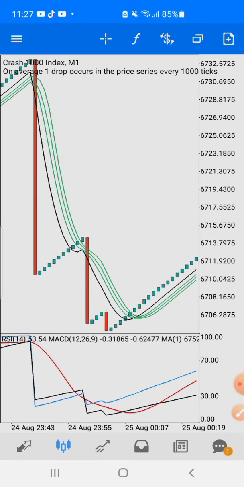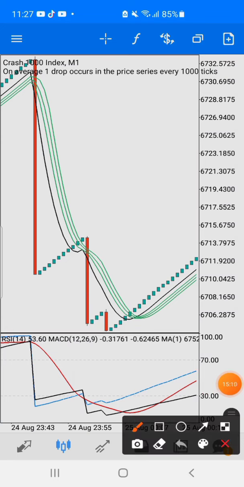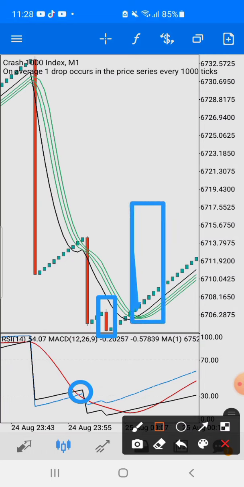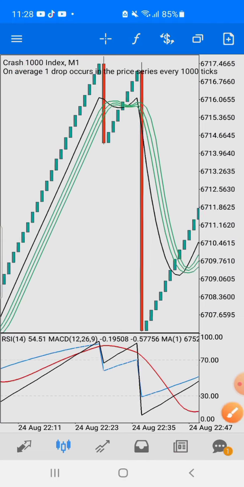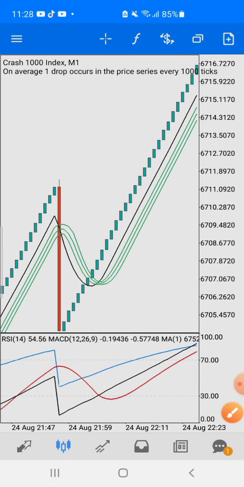All right, you can see here the crossing happened, but this one has not actually crossed, okay? So you'll be able to avoid this spike. You're able to avoid this spike because you have to wait for this one to cross too, okay? So that's why you will not be in this trade when this spike comes. So the perfect place you could have entered this trade is after this crossing. You enter at that point.